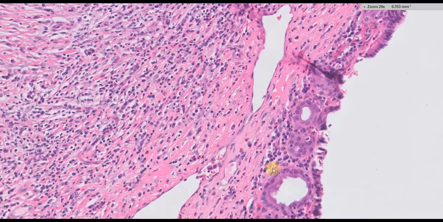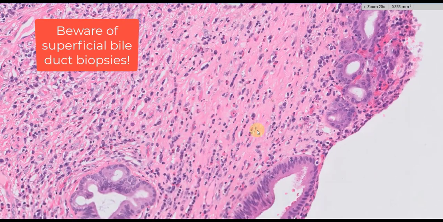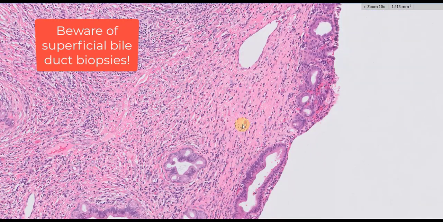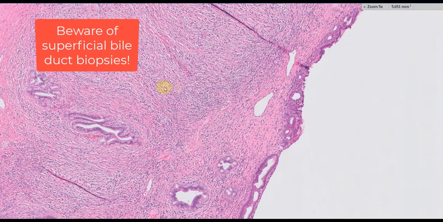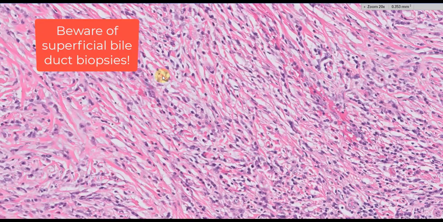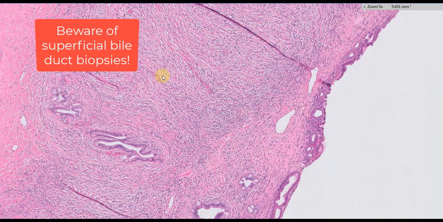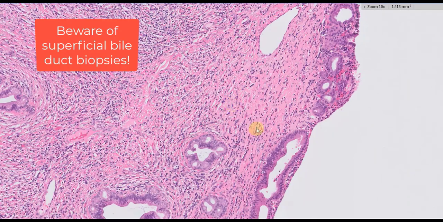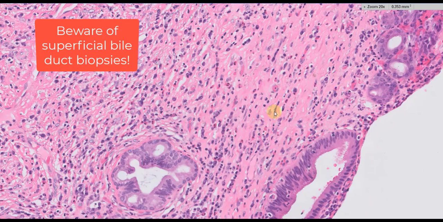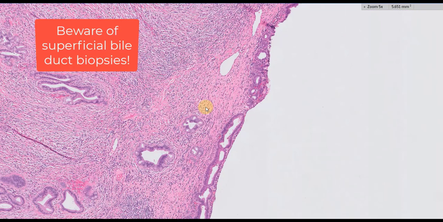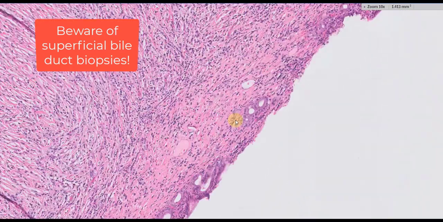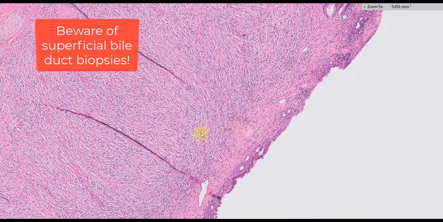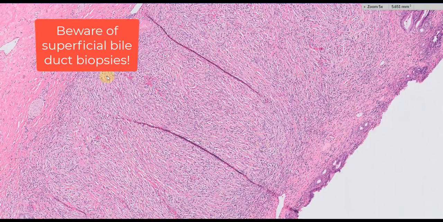Now, can you make that diagnosis in the biopsy? And I will argue with you that that is a huge challenge, because to me, deep down in the bile duct, this is the characteristic stuff that I want to see to make a diagnosis of IgG4-related disease. Unfortunately, your biopsies are going to be a little smidgens of this stuff. This area, to me, is very challenging to make a flat-footed diagnosis of IgG4-related disease based on a bile duct biopsy. And you never know if there's a cancer hiding back there.